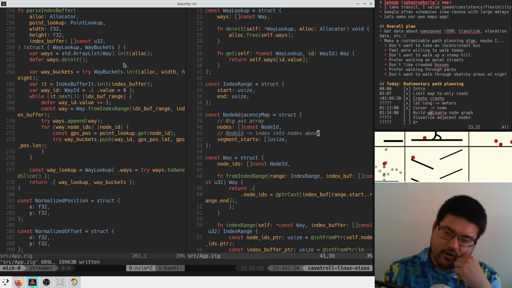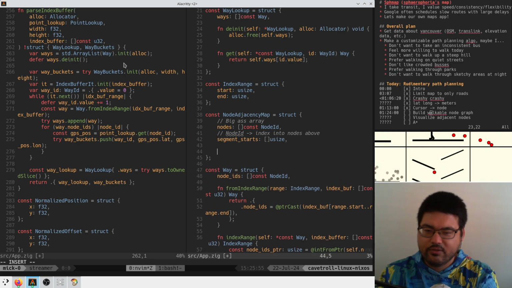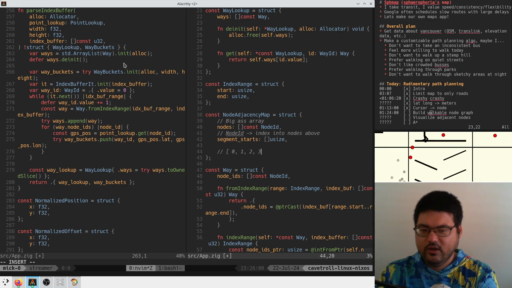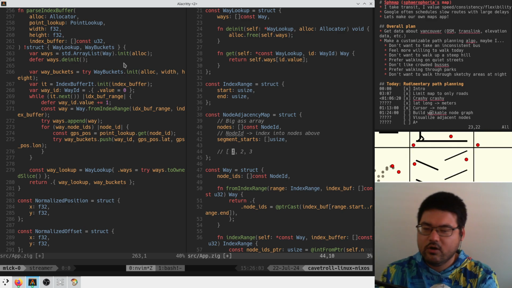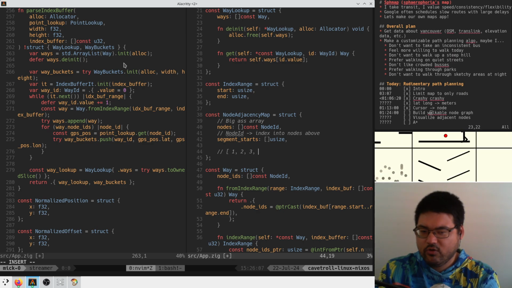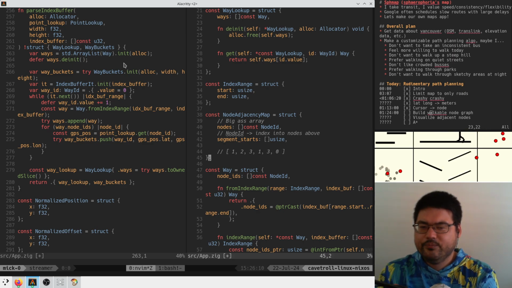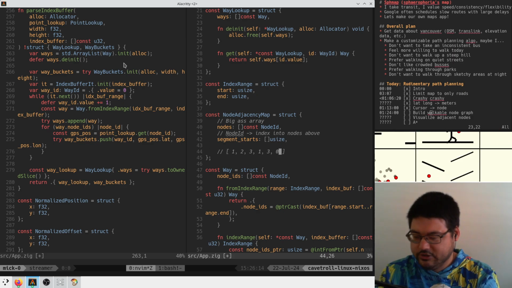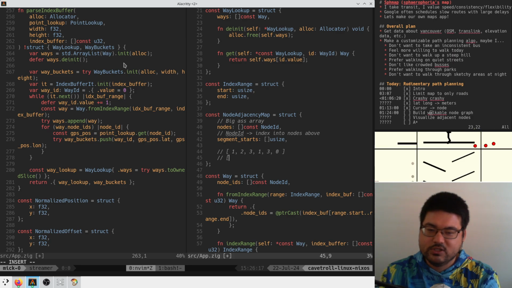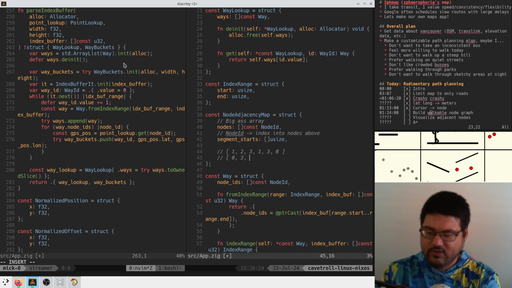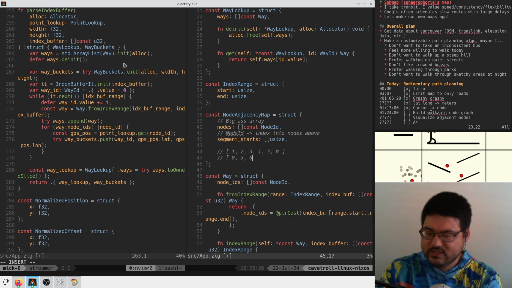So the idea here is that the nodes array will look like 0, 1, 2, 3. Or maybe we'll say for node 0, we have 1, 2, and 3. And then for node 2, we're going to have 1, 3, and 0, right? And so this is just going to look like a bunch of integers. And in segment starts, we'll say that for node 0, we're looking at the first 3. And then for node 1, we start at value 3. And then for node 2, we're going to start at value 6, right?